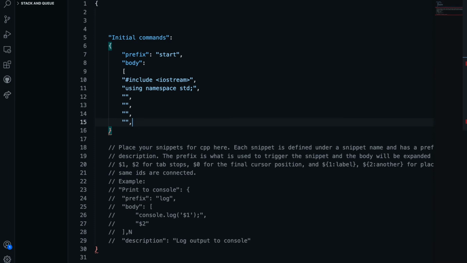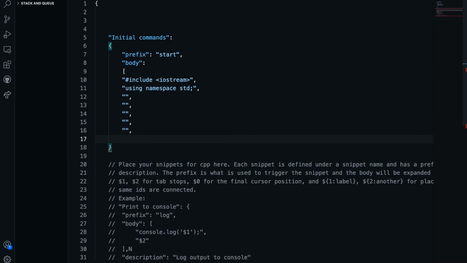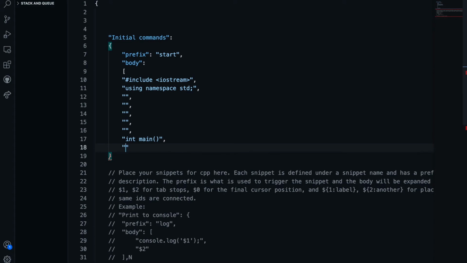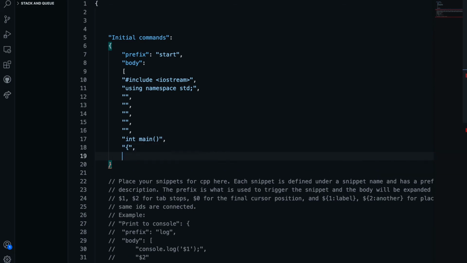So I'll take 5 lines of space, and then I'll write my main block, int main, and then a comma, and then I will take the open curly braces, and after opening the curly braces, again I'll put a comma, and in the next line I want one tab space.